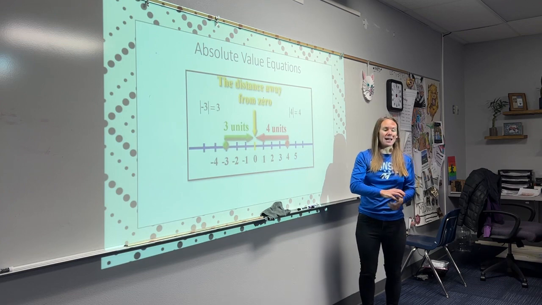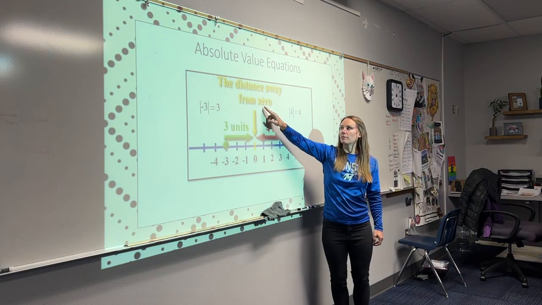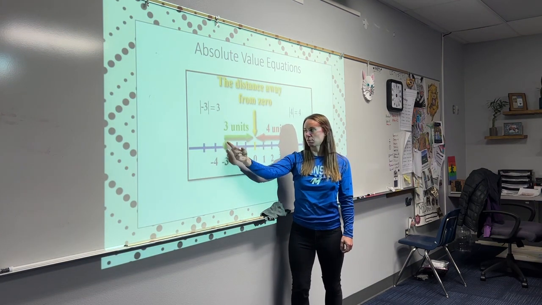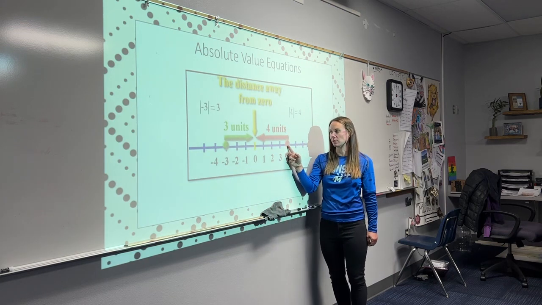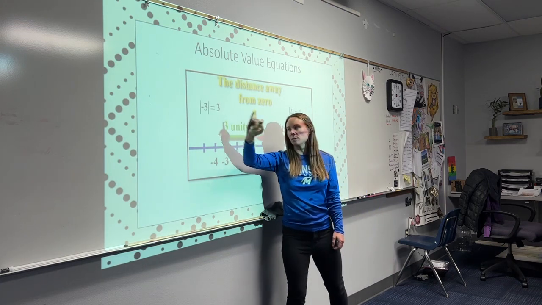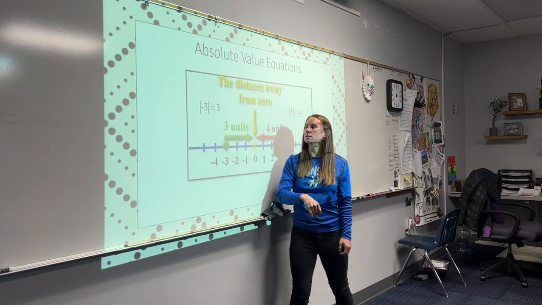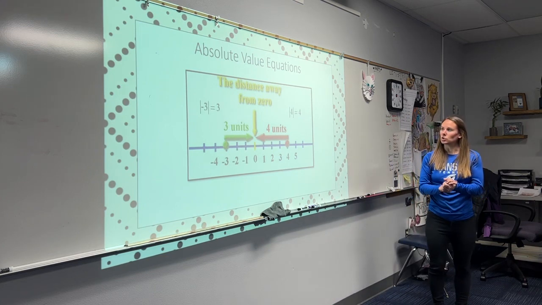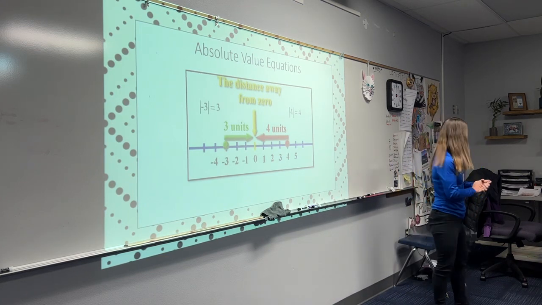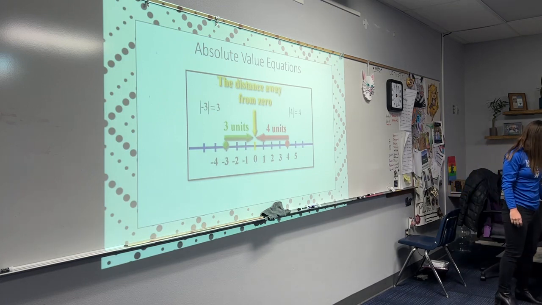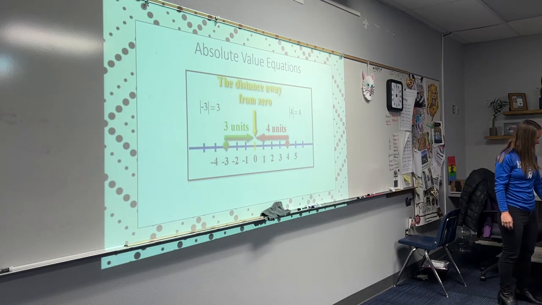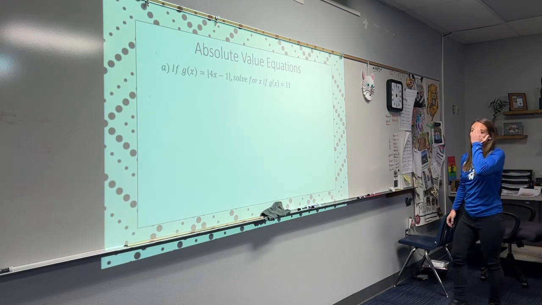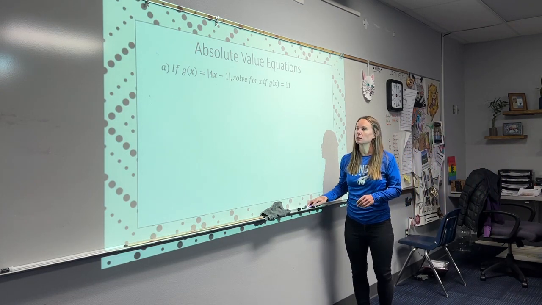What is the definition of an absolute value? It is the distance away from 0. So how far away is -3 from 0? 3. How far is 4 away from 0? 4. So we can also think of this as the absolute value of a negative is always a positive, and the absolute value of a positive is always a positive. We should know that. Okay, next slide. Here's our first problem of 3 that we're going to do with this topic. Go ahead and get it down.